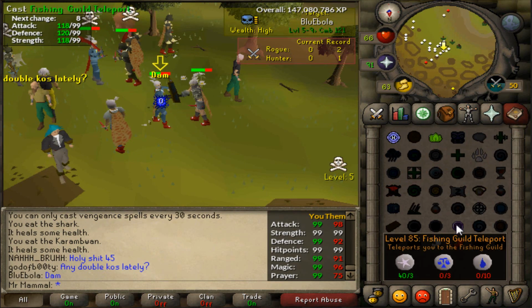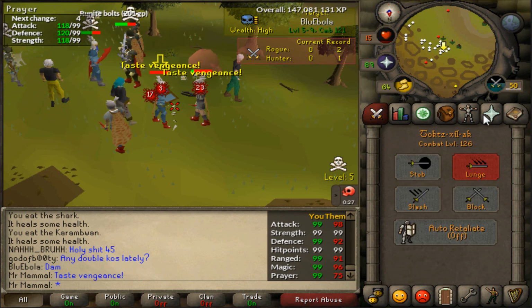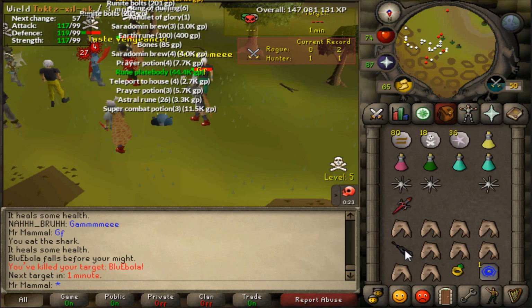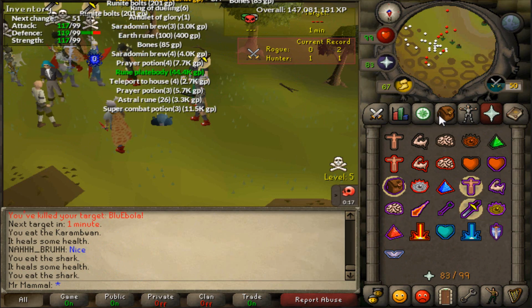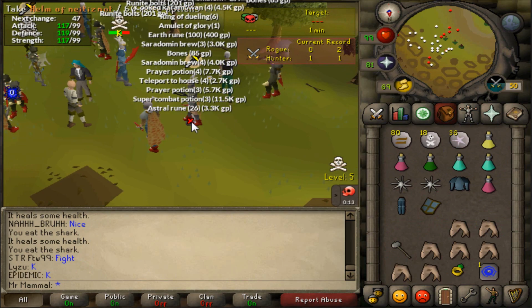Alright, guys, as you can see right now, I am using full Bandos, a Berserker Necklace, and the... I got him! Holy shit, good fight! I got him already! Guys, I just got a PK with an Obsidian Sword. PK commentary made already. I could die like 10 times in a row. I just got a PK with an Obi Sword. I had nothing else to say. That is awesome, guys.